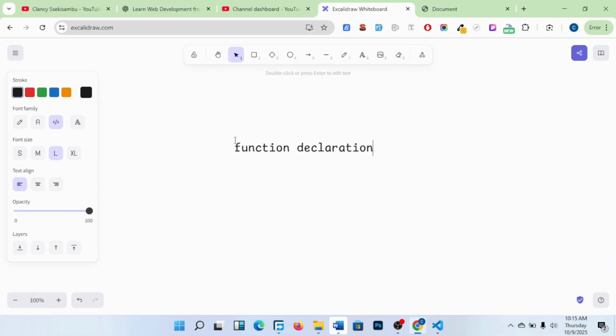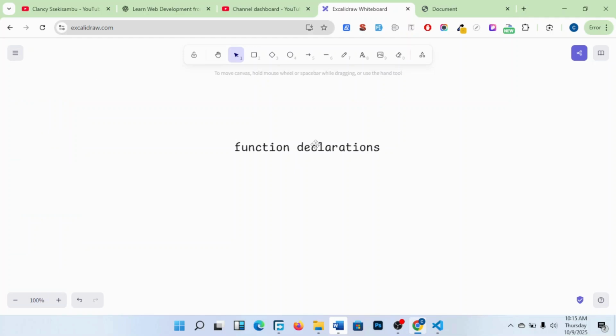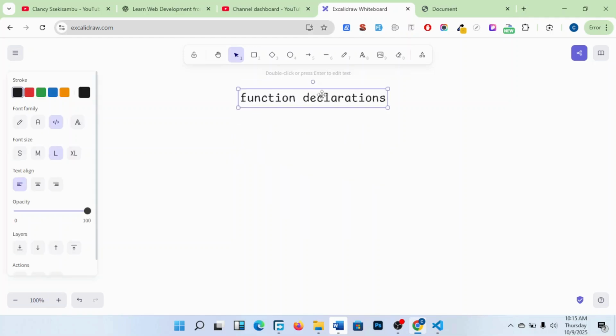This one falls under the ones which are man-made, the ones that we write by ourselves. These ones here always start with a function keyword.